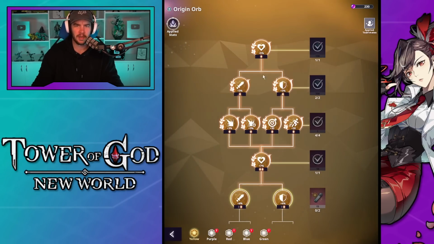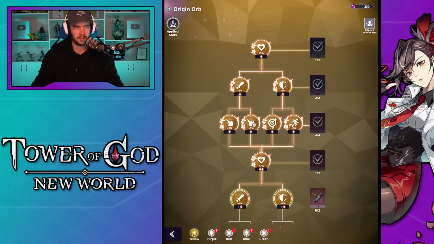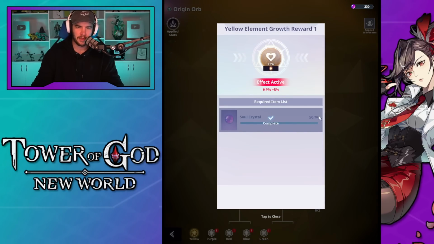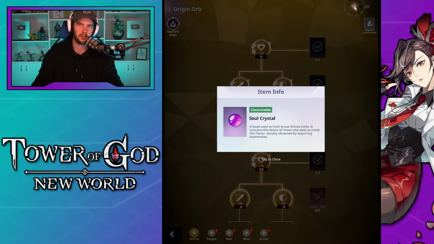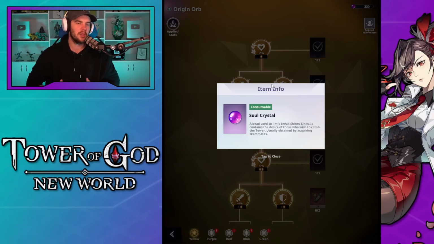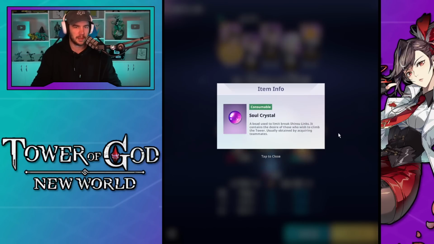Now, when we go in here, you can see applied teammates, but it's pretty obvious it's just the color of teammates that are getting these buffs. But what you want to look at, you're going to have to upgrade these. And as you can see, it's going to cost the soul crystals. Now, these are the ones you get through summoning. When you summon, depending on the rarity of the character that you summon, you're going to get a certain amount of these crystals. And like I said, at the moment, the only thing anyone's using those for is upgrading this.